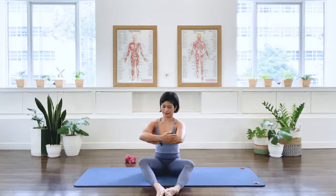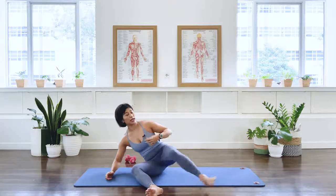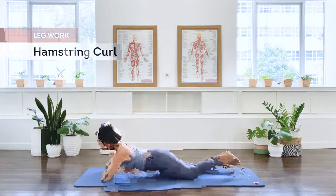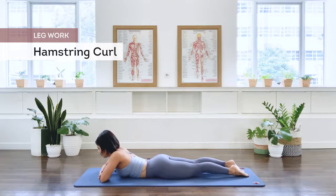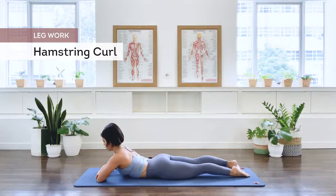We move on to our leg work block. So we're going to do a hamstring curl. Have your hands stacked like so, and the palms facing towards your chest. So going onto a prone position. Okay, so press one forearm in front of the other against that imaginary box. All right, now I don't want you to sink in that back. I want you to lift off the floor. Your upper back and your mid back are active here.